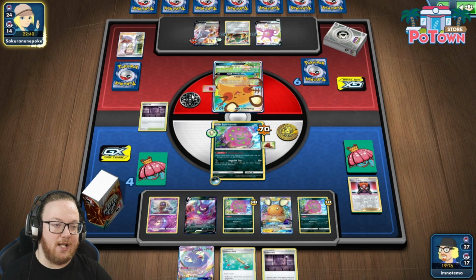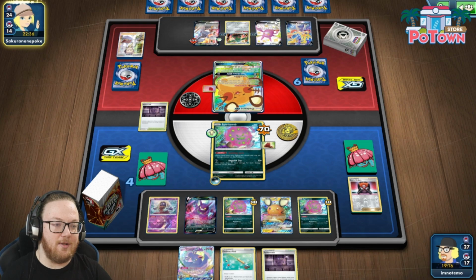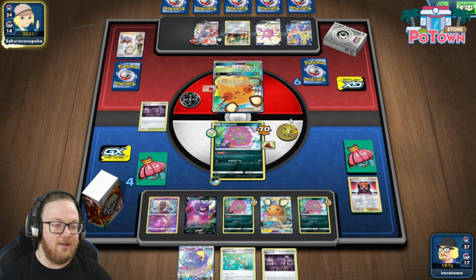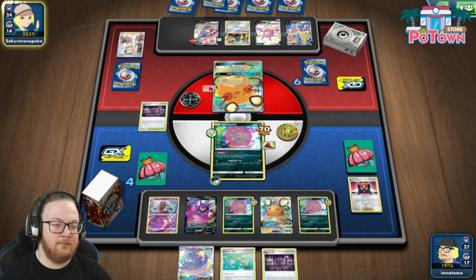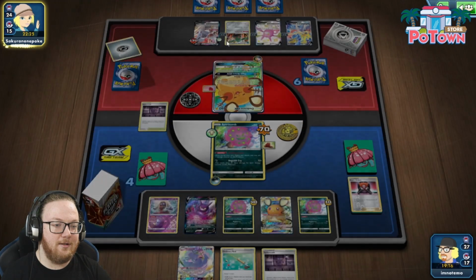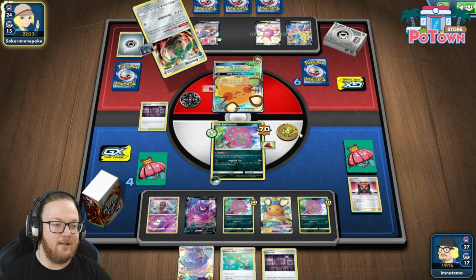Ideally, they should have spread out the energy, not put it all on one. So, like, Intrepid Sword to a fresh Zacian and put the Aurora on the Crobat, or probably not the Bronzong, because the Bronzong's a good target for me to knock out. I think they're playing 4 XP Share. That's 3 down already.